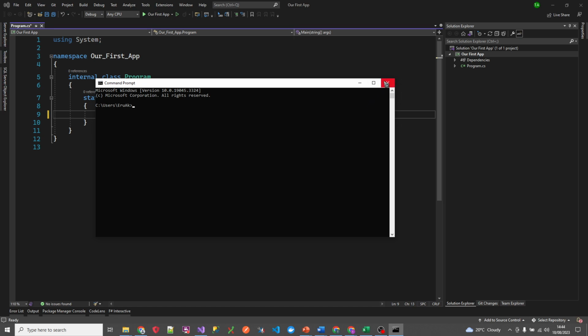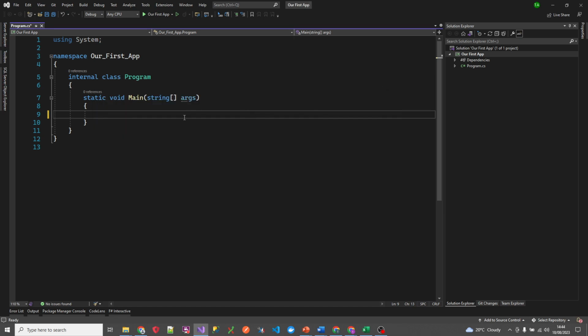Okay, so what we need to do is utilize some of the pre-built functionality in .NET, what they call classes, and I'm going to get into detail a bit further down on what classes are. But just a brief analogy to help you understand things if you're not understanding it so far. We're using .NET, and .NET has some pre-built things that you can utilize to get things done. So if we want to print something to a console, we can utilize something called the console class.